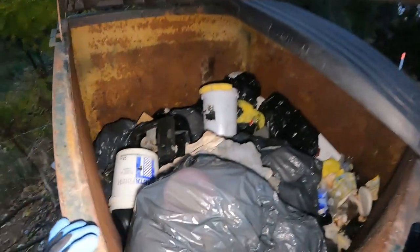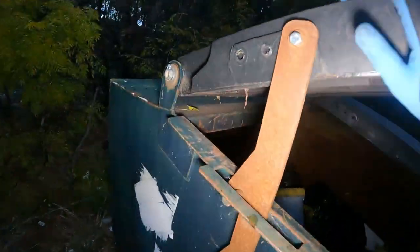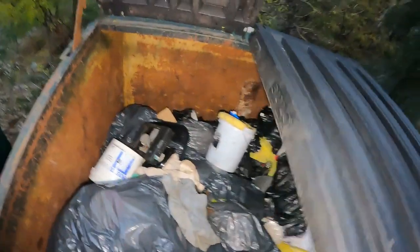Let's have a look in here. Oh yeah, we've got a toaster, a chair. I call them a toaster. A butane cooker. Get that one up. I think it's a chair back there. There's a bucket there as well.